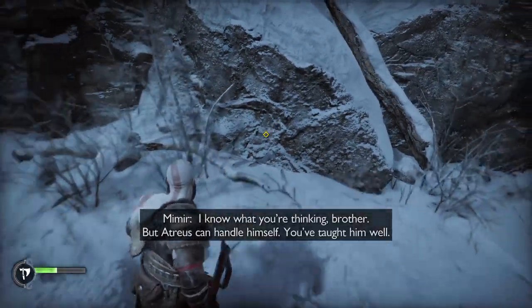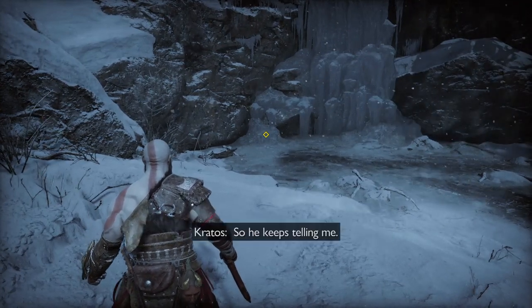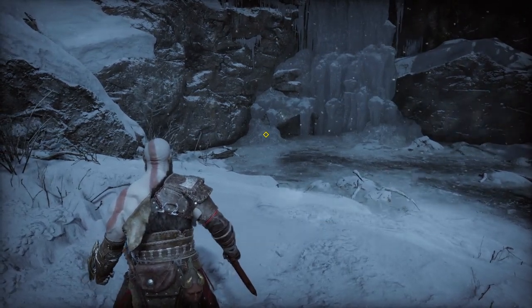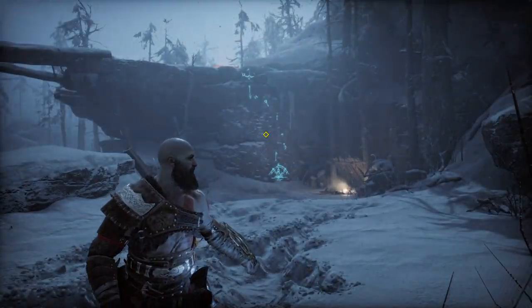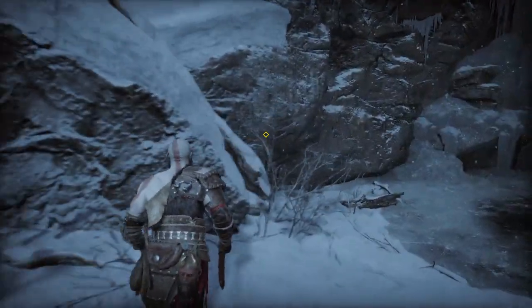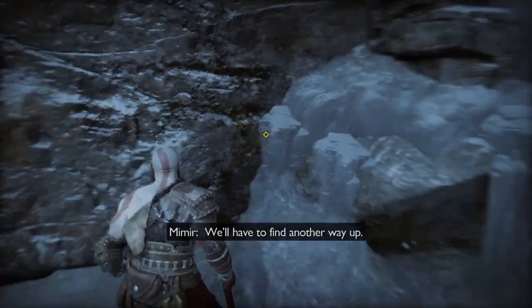Thinking, brother, but Atreus can handle himself. You've taught him well. So he keeps telling me. We'll have to find another way up.